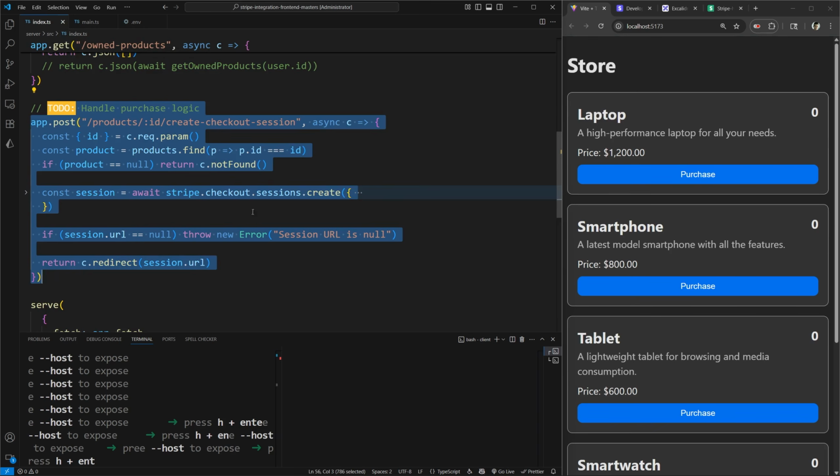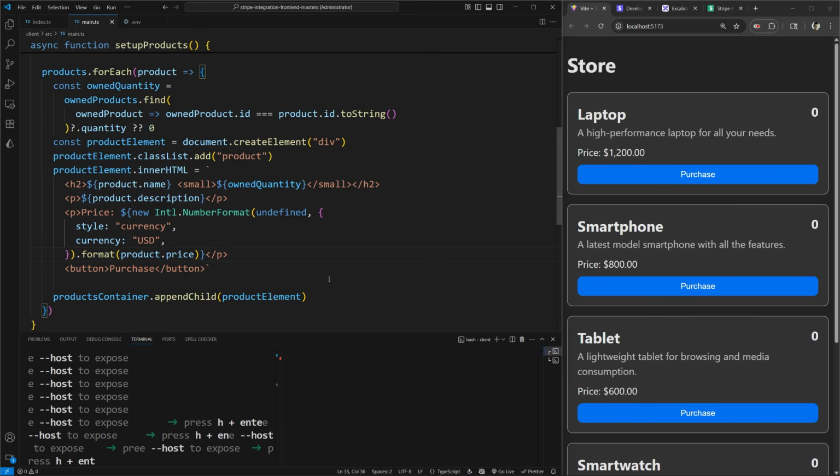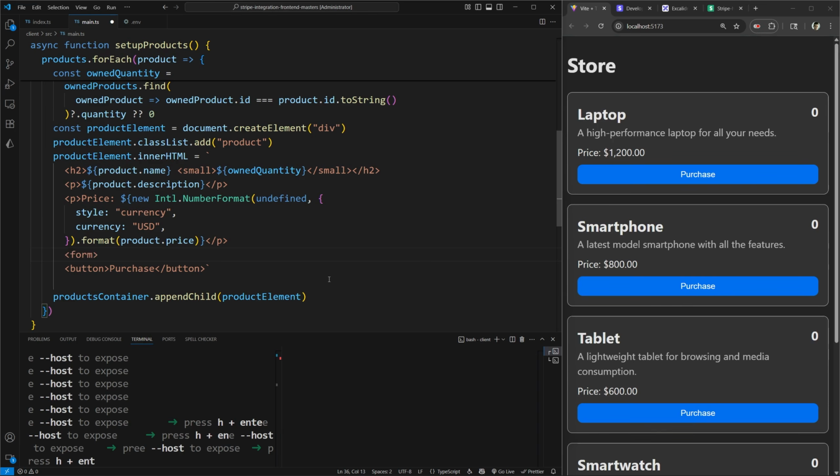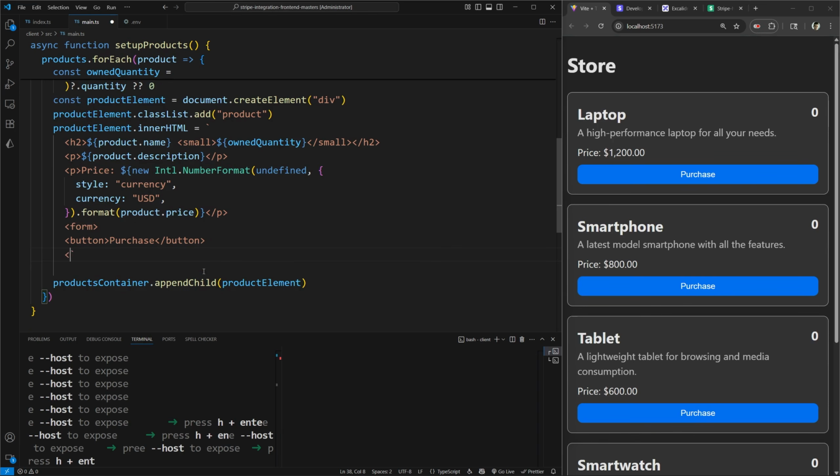Easiest way for us to do that is just going to be wrapping this inside of a form. We don't even need any event listeners or anything. So we can just take a form and wrap our button in that. There we go. Close that form off, put our button inside of there, and this form just needs to take an action. And this action is going to post specifically to that server.